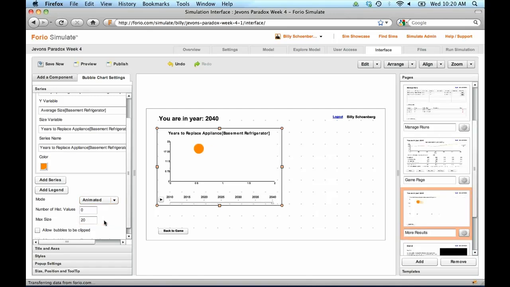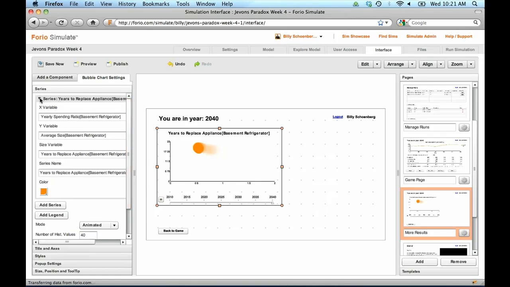But if you were paying real attention just a second ago, you saw that there's a third option here, which is animated. And this is where some of the really cool stuff comes in. Because what you can do now is scrub this slider down here over time and see how that bubble moves across the graph. And now we can specify, show us just the past, I don't know, 40 years' worth of historical data here. Oops, hit the wrong button. And we have a nice little bubble there. So if we track it through, we can see that bubble moving across the screen.